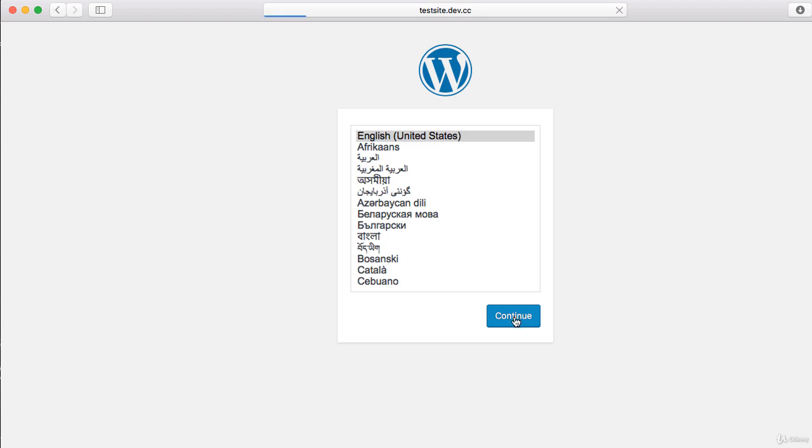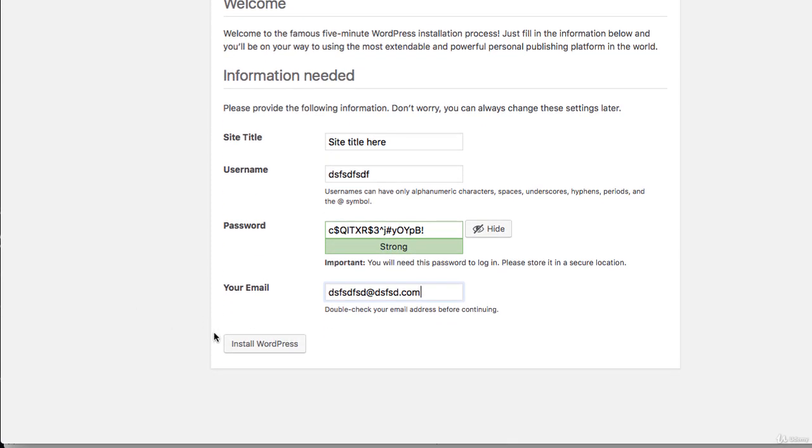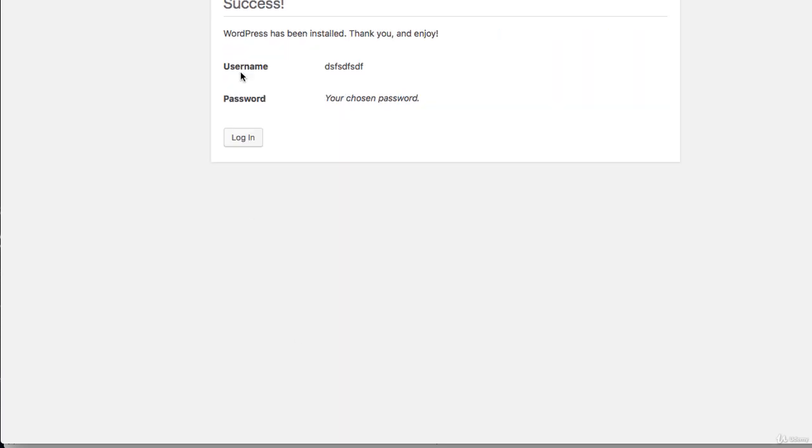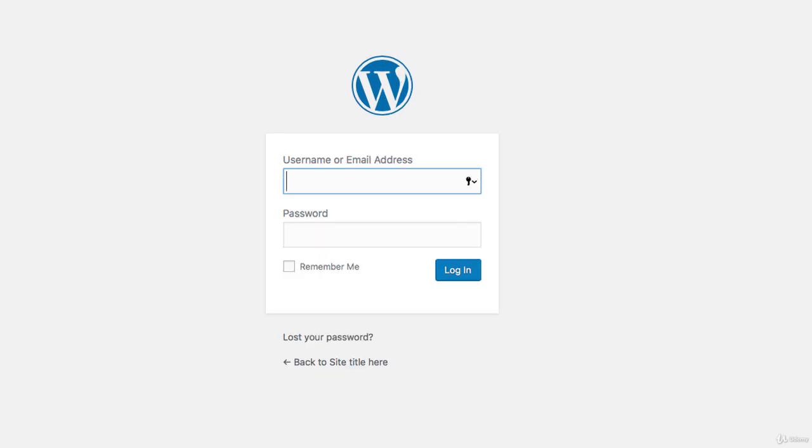So you select your language, you put in your site title, whatever that might be, you put in your username, and you put in an email address so that WordPress can send you stuff. I'm just putting in anything there, and then click on Install WordPress, and then WordPress will be set up, and we should find that we are then ready to click the login. That takes us to the login screen where you can add your username and password that you've just entered into the previous form. Click on login and you'll be into the dashboard.